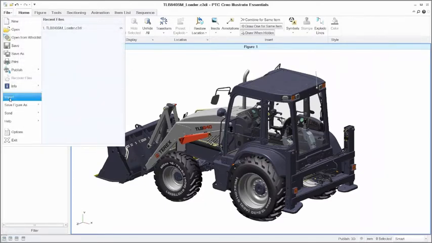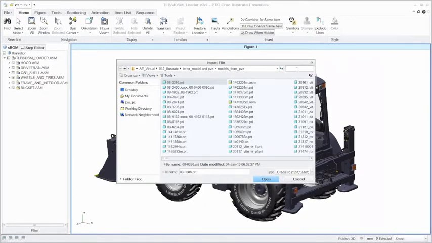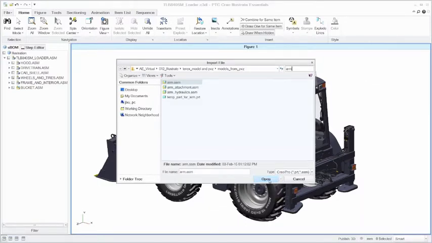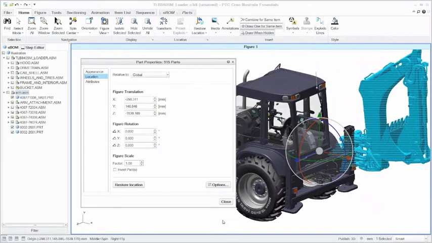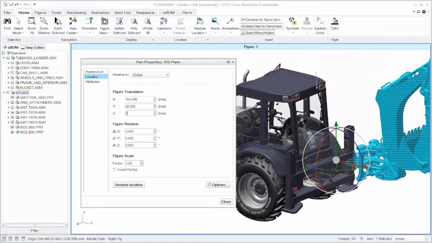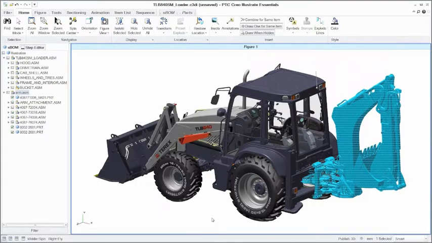Now we can bring in multiple models as well, so if we have some sub-assemblies or things that we want to bring in, we can. And in this case, we're going to bring in an arm, but you can see it's actually a Creo part this time. So we started with a PVZ file. This time we're going to start with the actual .asm file, and then we're just going to translate that into the model exactly where we want it. And it's going to stay there. So pretty quickly we've brought in two assemblies here, and we've got one more thing that we want to bring in.